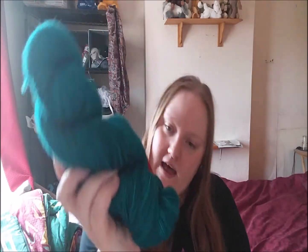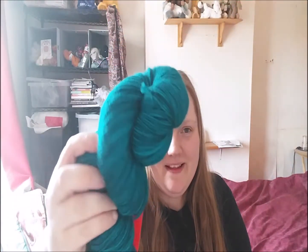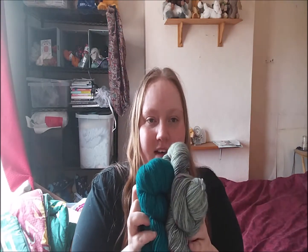and then I needed a colour to go with them, so I picked up this one, which is Calypso. Again, it does not capture how deeply blue-green this is. It's beautiful. So the 3 of them together, that's possibly the most accurate colour that you're going to get. The 3 of them together are going to become a shawl, in which one colour is a slip stitch cable, which will be lovely.